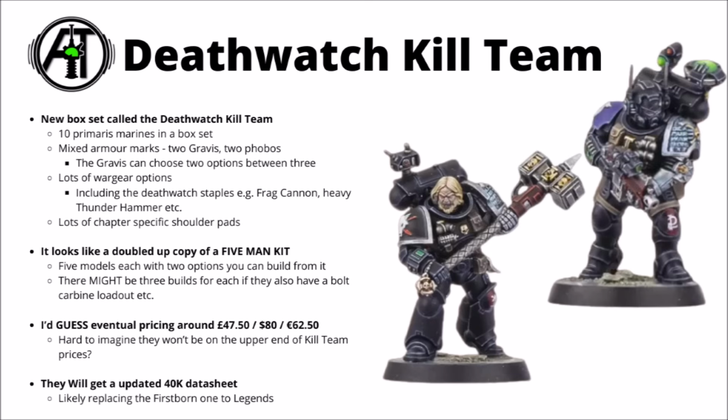Let's get into the main event though, which are the new models themselves. When they eventually release, it looks like they'll be called the Deathwatch Kill Team. On their social media, they have that as their main title, describing them as elite Space Marine Xenos hunters. In preview shows and things, Games Workshop aren't often enormously clear as to how the sprues are set up, but it looks like it's pretty possible to work out from these guys.